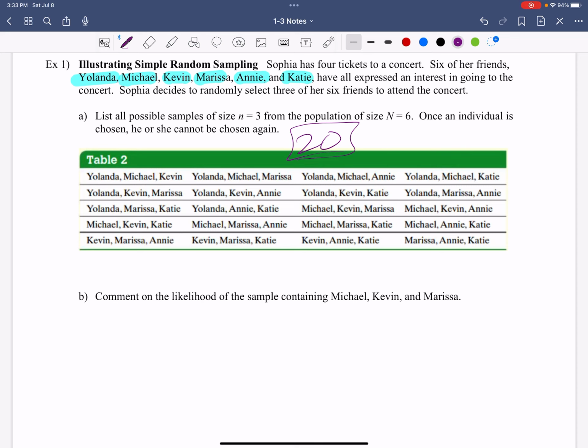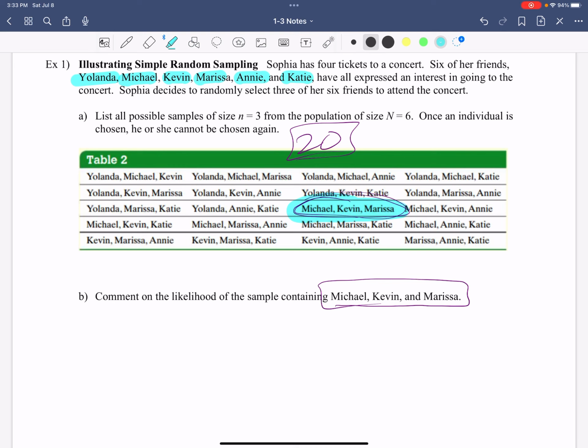Now we want to know what's the likelihood that Michael, Kevin, and Marissa are going to be chosen. Meaning all three together, not individually, but all three. How many options are we going to have for that one? There they are. Let me do this with a highlighter because you can see it better. Is there any other time that Michael, Kevin, and Marissa are going to be chosen?